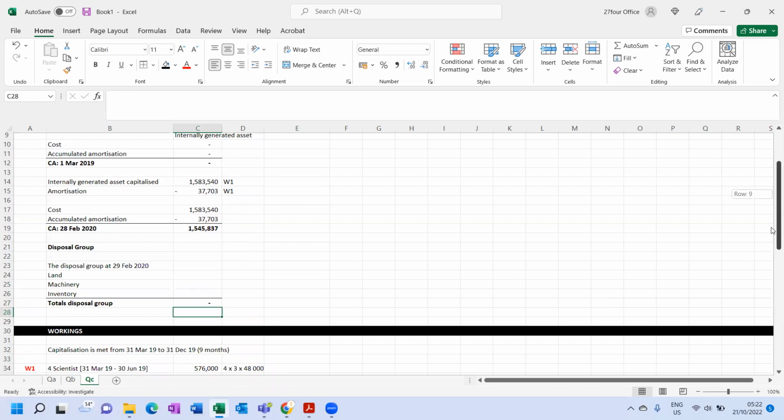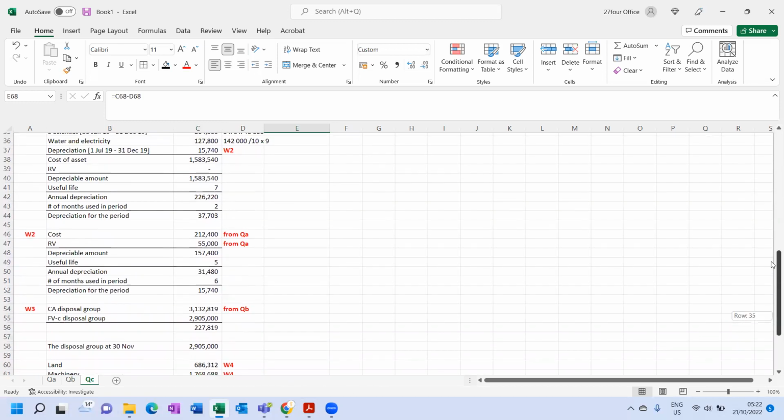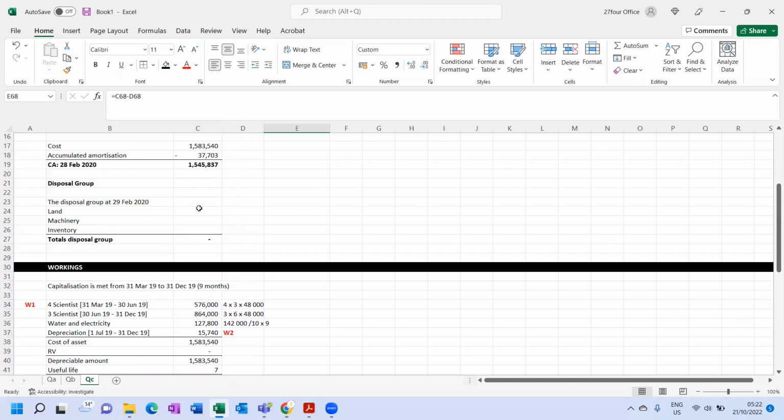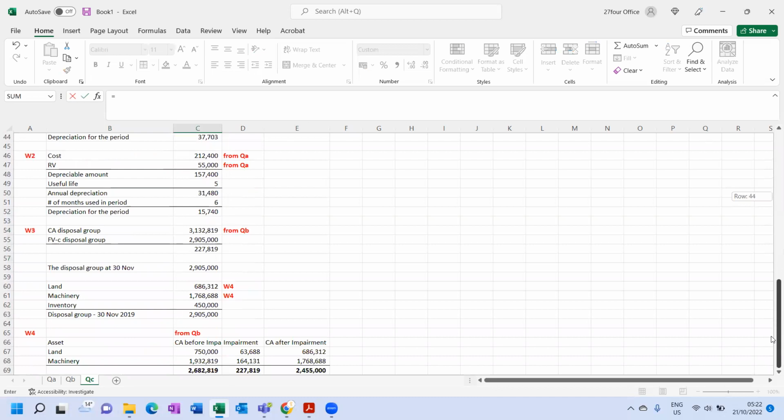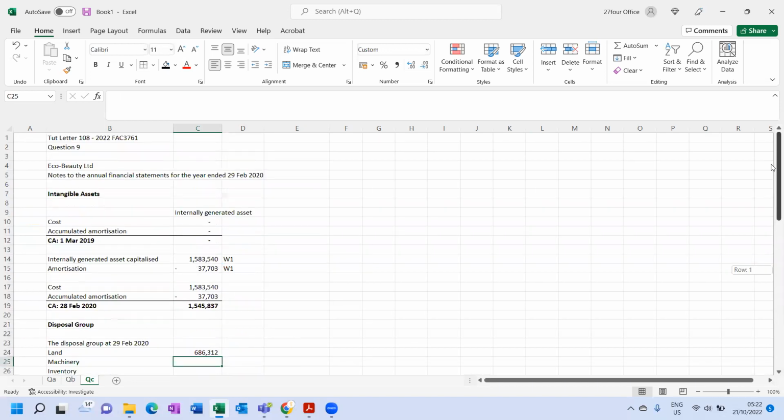What you'll notice, we can't apply depreciation or anything further because it's no longer land and machinery, so we use the amount as is. So we will use land and machinery as is. So land will equal whatever we had over here. Machinery will also equal whatever we had over here. So working 3.